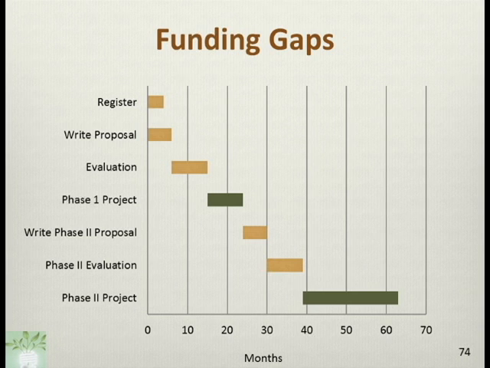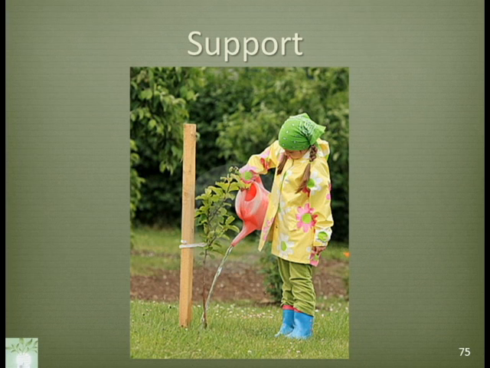NIH and NSF have up to 1 year to issue an award after the announcements. The average time between a Phase 1 proposal deadline and the start of the award is 10.6 months, and the average time between a Phase 1 end and a Phase 2 start is 18.1 months. This is from the HHS 2012 data. One way to fill the funding gap is to start writing the SBIR Phase 2 proposal well before your funding for Phase 1 runs out, so that you're ready with the submission the second you're able to put it in.